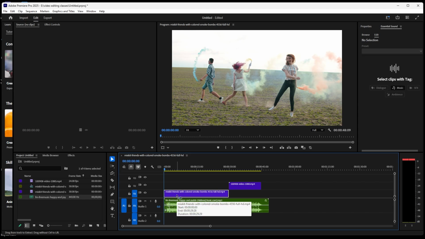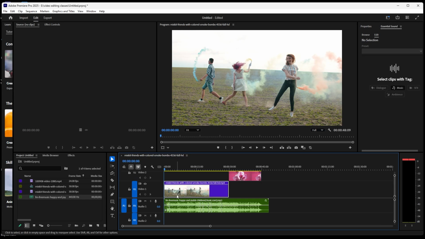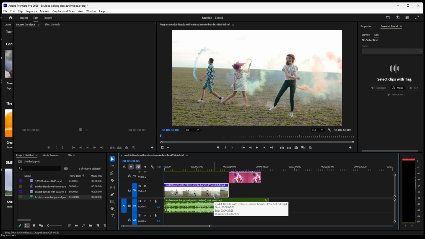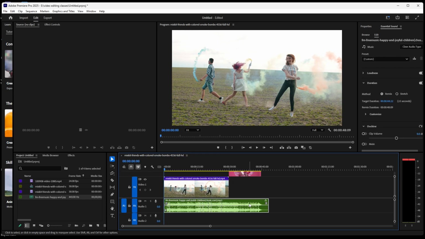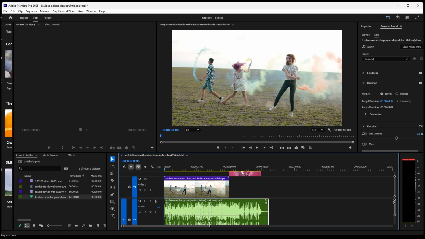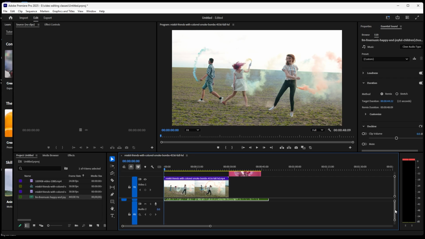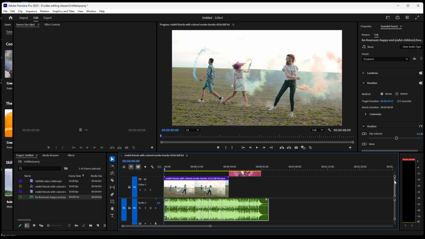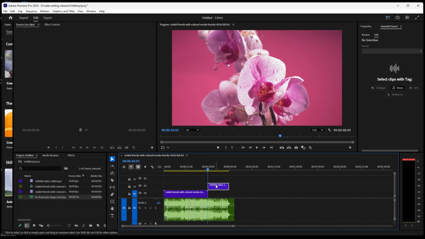I'm using Control plus to understand this one. Now see here, there is a white line in both video tracks, and here also there is a white line on the audio track.